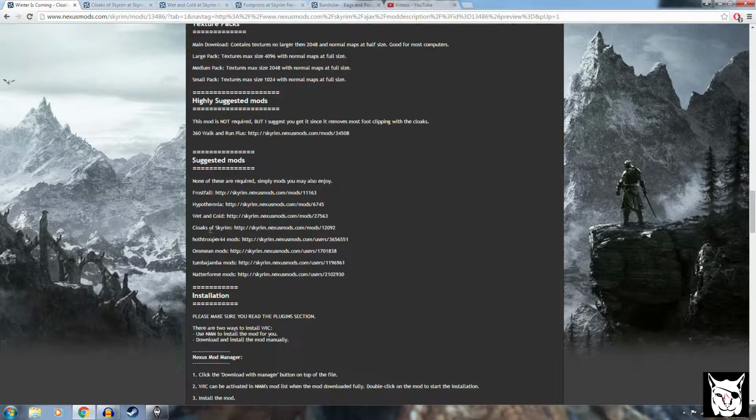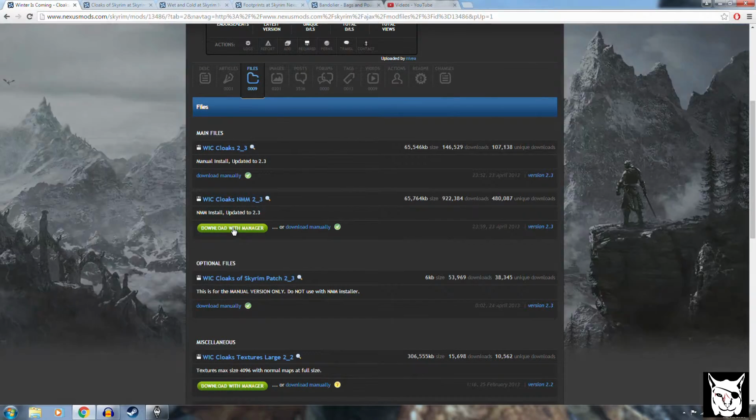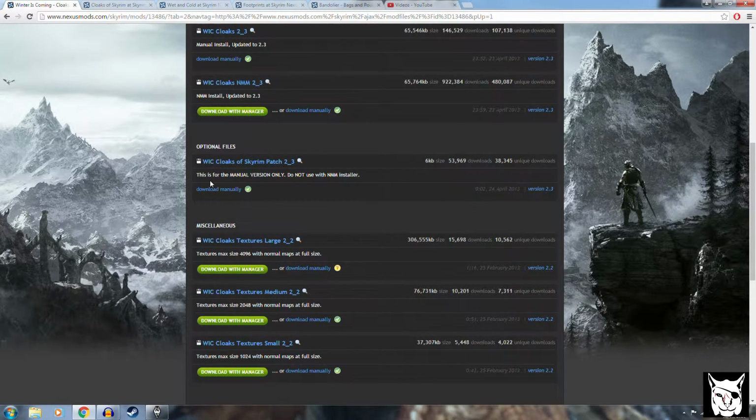Right, let's go into files and get this downloaded. Right, so in the main files there are two options. There is the manual install or the Nexus Mod Manager install. Now obviously we're using Mod Organizer, so it uses the same installer as Nexus Mod Manager, so we can click download with Manager. There's an optional file, but this is for the manual version only, so we don't need that.